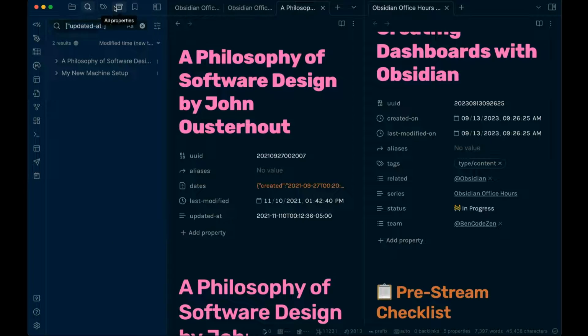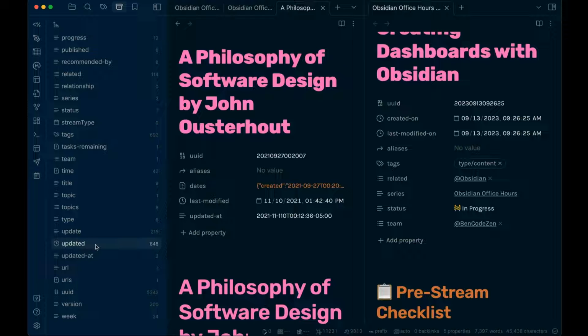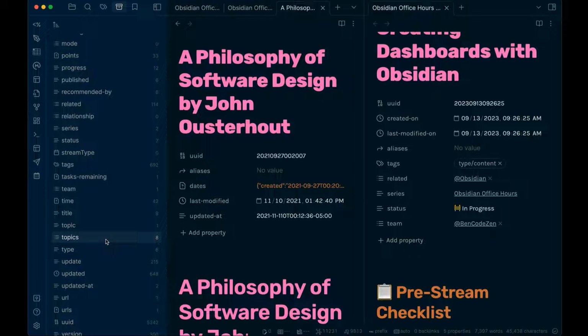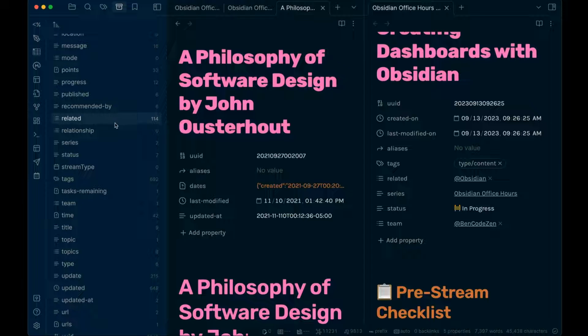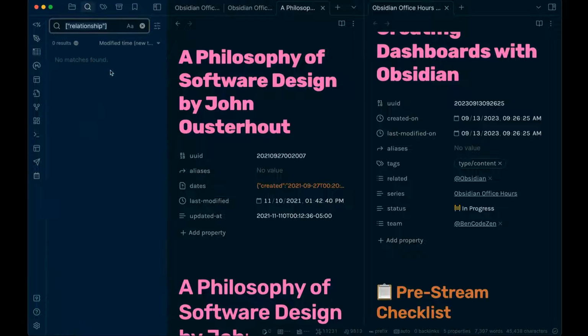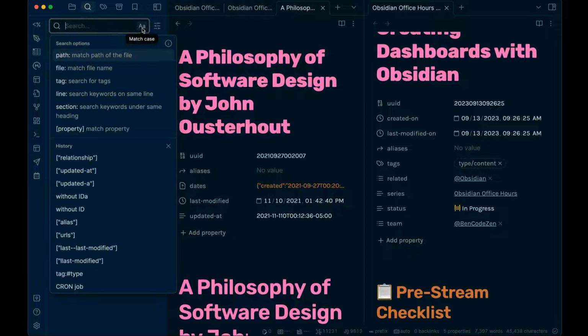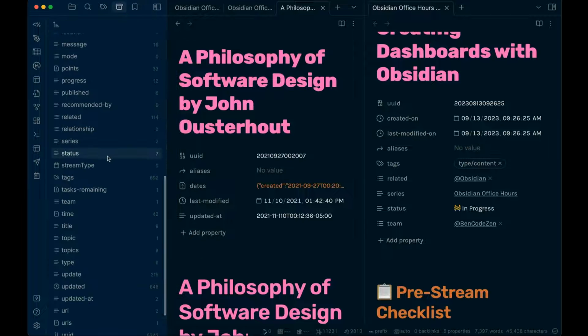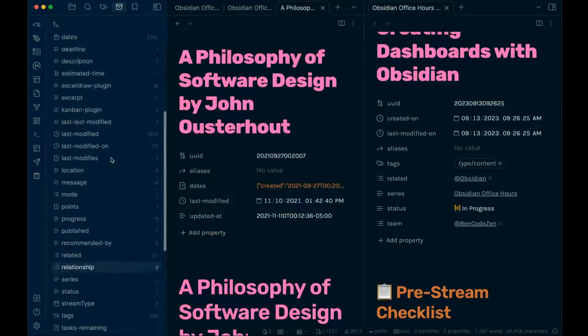The only thing that leaves me a little to be desired is it's similar to the tags issue, where once I know that there are things I want to start collapsing together, it's kind of complicated to make that happen. And by complicated, I mean it's manual at this point, unless you use some sort of text editor that can easily search and replace. And then maybe it gets a little bit better. But for me, it would be nice to be able to say like related and relationship should be the same. Although what's interesting to me is why is there a relationship property if I haven't used it at all? That's actually kind of peculiar to me.